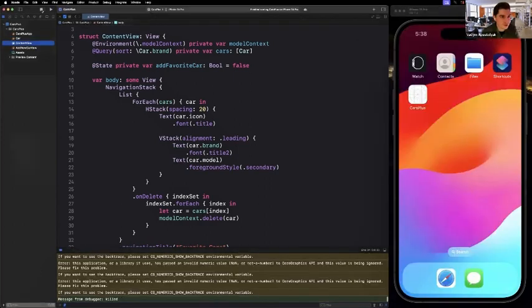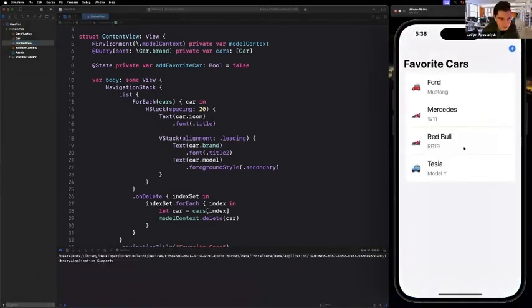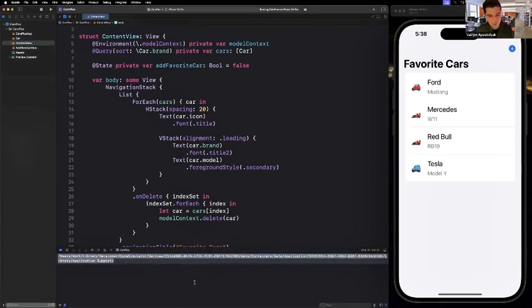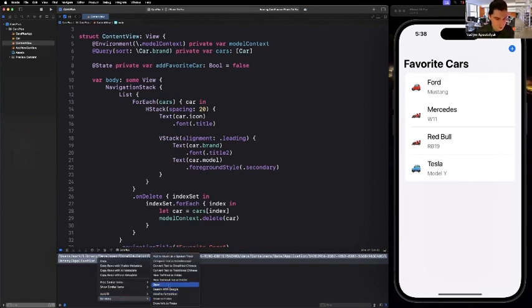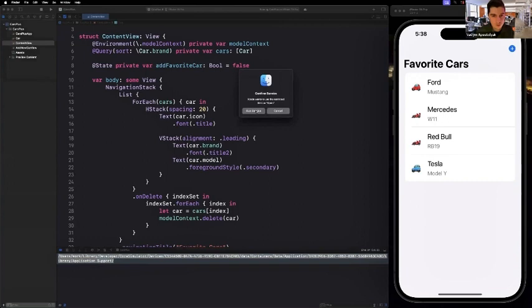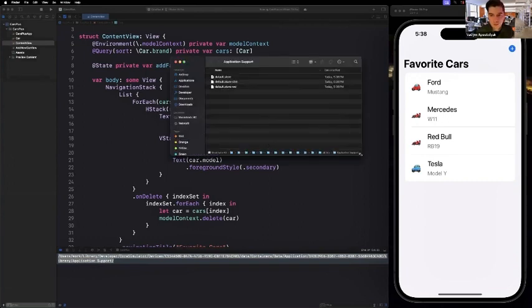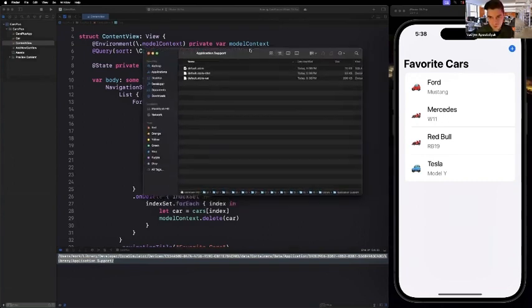Of course, if I stop the app and then run it again, the data is obviously persisted because this is a SwiftData demo, but I just want to make sure that this is referenced. So now that we have this path to our simulator data storage, I can right-click on this URL and go to Services and Open, and we can open this in Finder. And this is the application support directory for the currently running simulator.